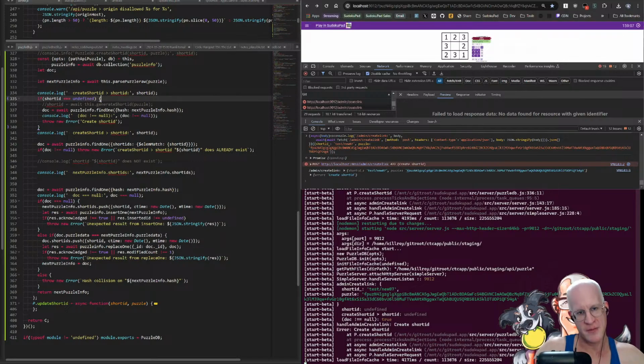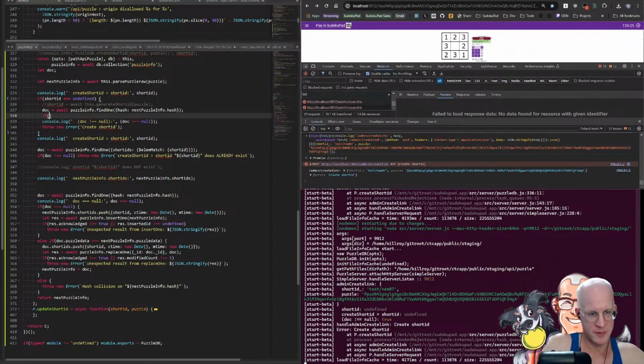Because having the short ID, we actually want to return that as a success. Is it fair to just return the doc here? Like, if doc is not equal to null, return doc.